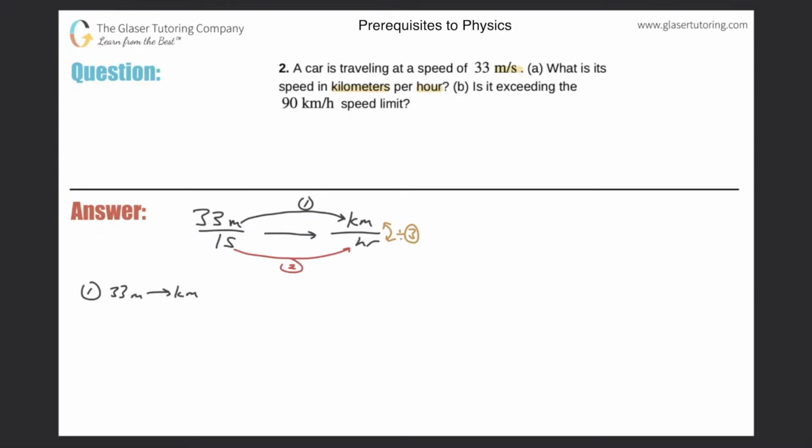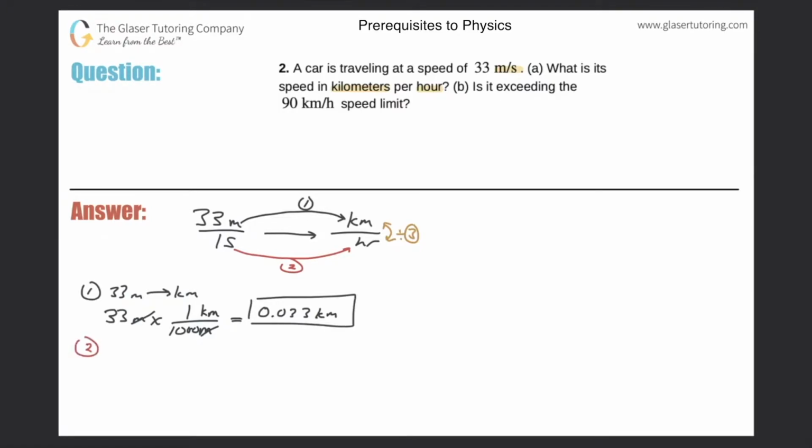So we write down what we're given. So 33 meters. I'm going to put the meters on the bottom here and think about, do I know a relationship between meters and kilometers? And I do. So I can put the kilometer value in the numerator. And I know that for every 1 kilometer, there are 1,000 meters. Great, so when I do the math, the meters cancel out. So this should leave me with a value of 0.033 kilometers. Great, part 1 is done.